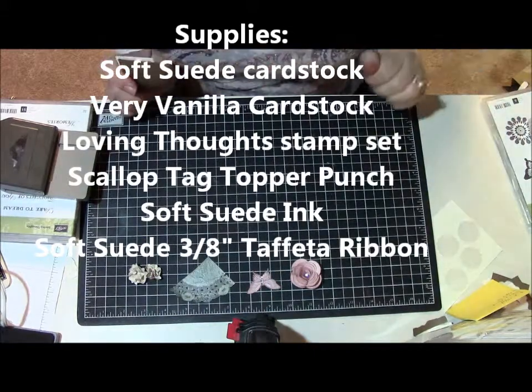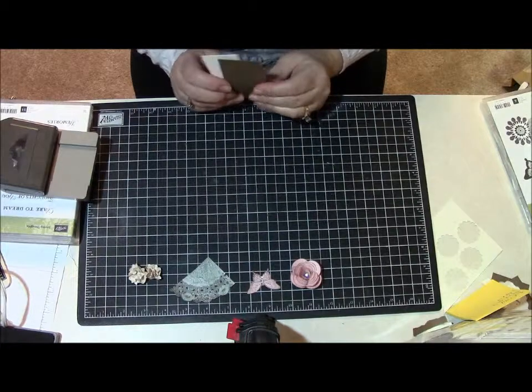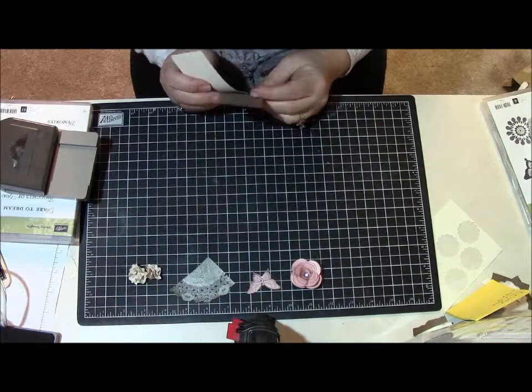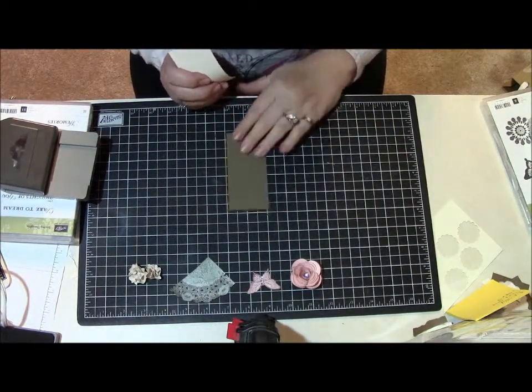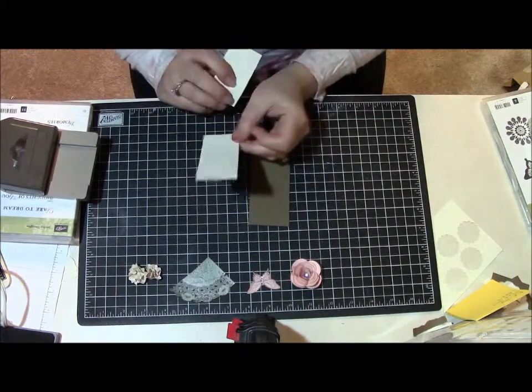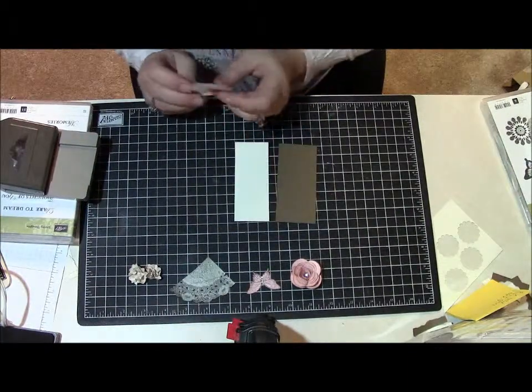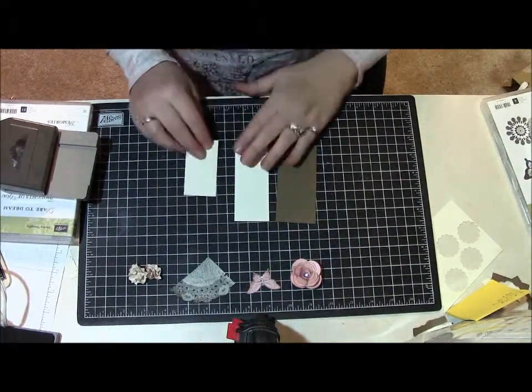Welcome back to my Progressive Project Series, project number 1. For today, we're going to need 3 pieces of cardstock for the first element. We need it measuring the soft suede, 2 inches by 4 1/4. And that piece of Very Vanilla, 1 3/4 by 4 1/4. Piece of Very Vanilla that measures 1 5/8 by 4 inches.